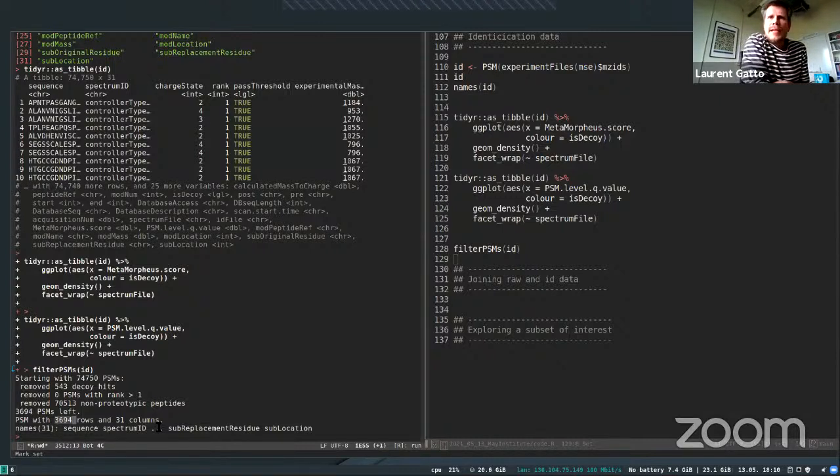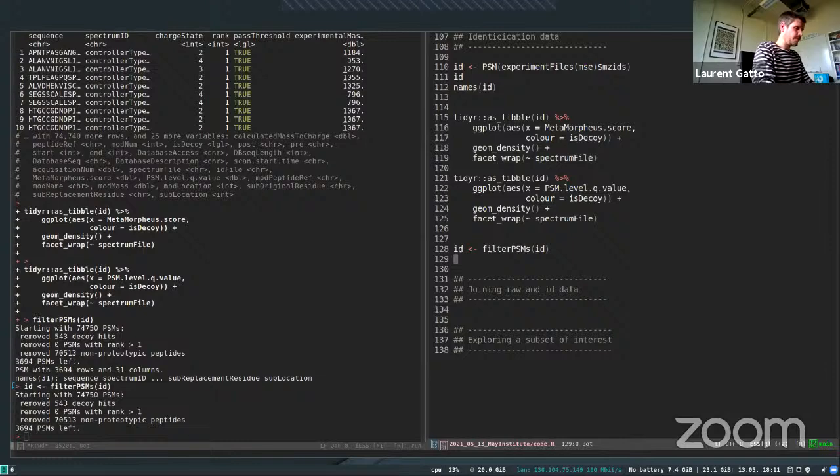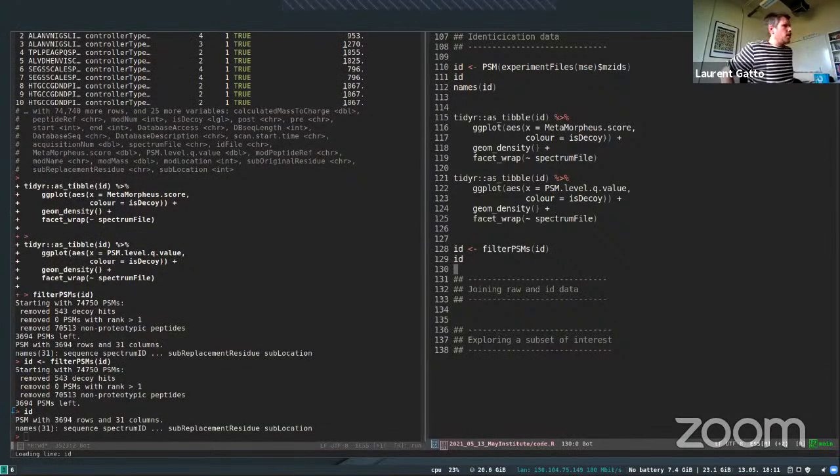How do you make it work for TMT labeled peptides? Yeah, no, I don't think that's a problem with TMT peptides because you don't have all the single amino acids that are labeled. So the MZ delta histograms also work for labeled peptides. So here I have all my PSMs, but I can use the filtered PSMs, and let me overwrite this object here, to now get a reduced set of 36 or 37,000 high confidence PSMs.